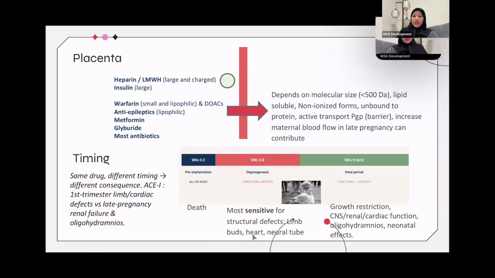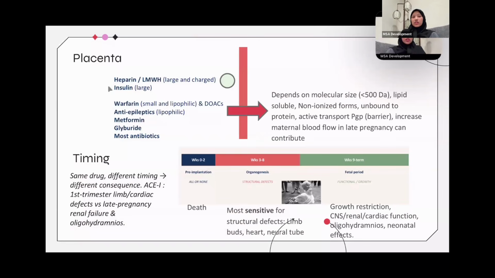Now there is this thing in pregnancy where if you have a condition like asthma or hypertension, you have to treat it. And it's always good to treat it rather than not treat it. So there are some drugs that are safe in pregnancy and some that are not. So just make sure to know. So there's two things.